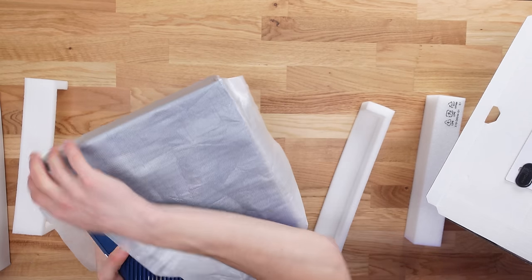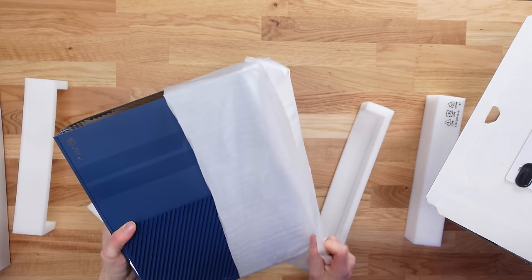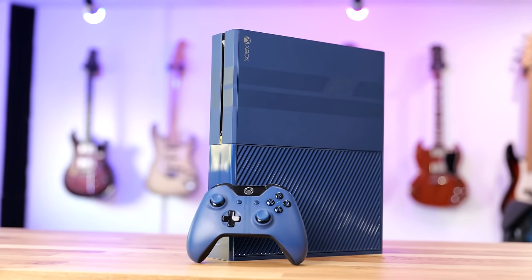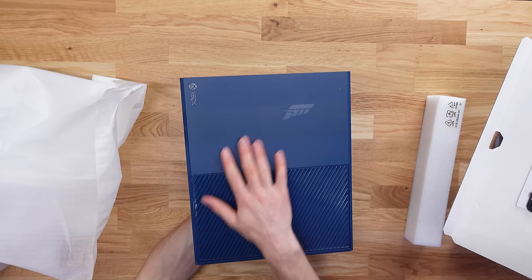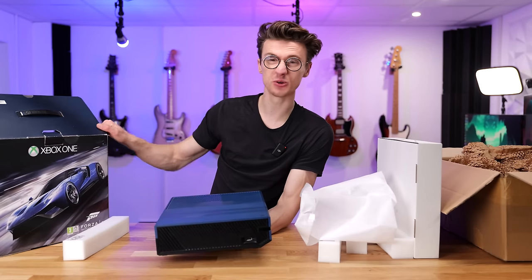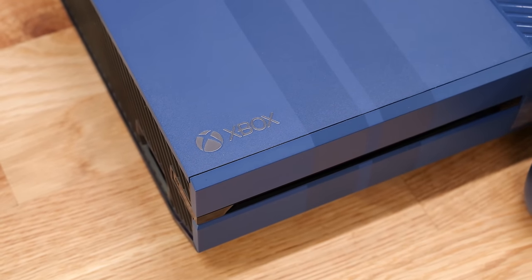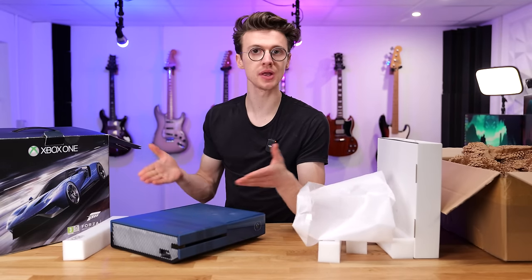It's going to look absolutely sick in this sort of Ford Shelby style blue. It's even got a racing stripe — it doesn't get any better than this. It's in good condition as well, that's rare from this store we buy all these consoles from. So what we've got here is a gorgeous blue Xbox One with that Forza logo, go faster race stripes, obviously inspired by the Ford GT — the OG GT also had those go faster stripes. That runs right down the whole front of the console, which is pretty mint. And to take this to the next level, it also has special sound effects.